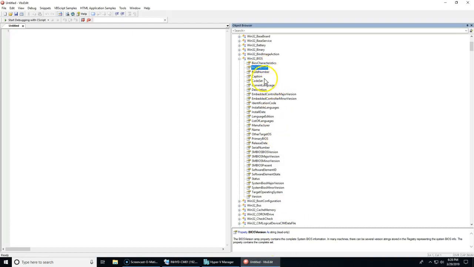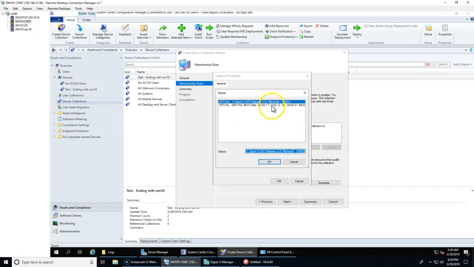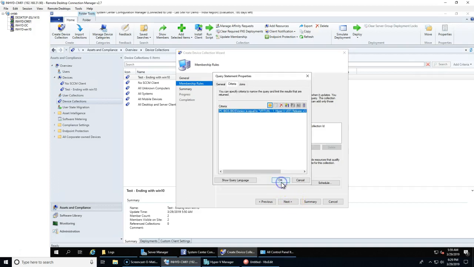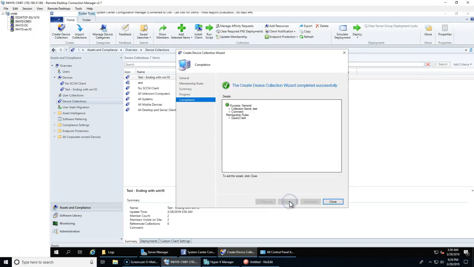But for example, this is a version, right? This is the attribute, and what is the value stored inside is nothing but, when you click on OK and look for values, that's the value. So that is the value which was written. So in this case, for example, BIOS version is equal to this version. Then whatever machine has that value, it will list in that collection.